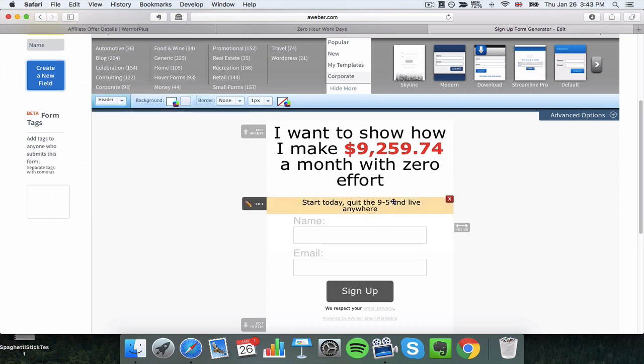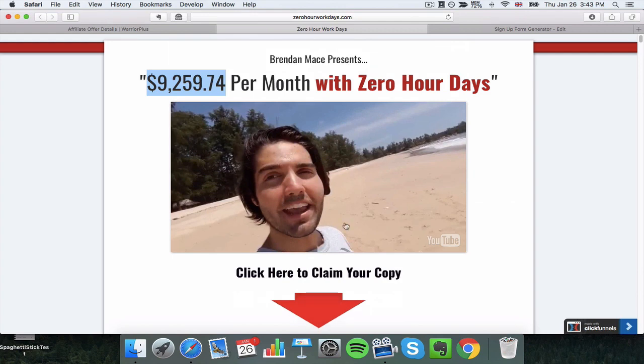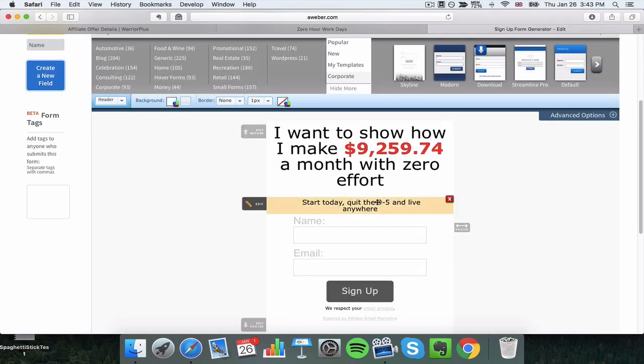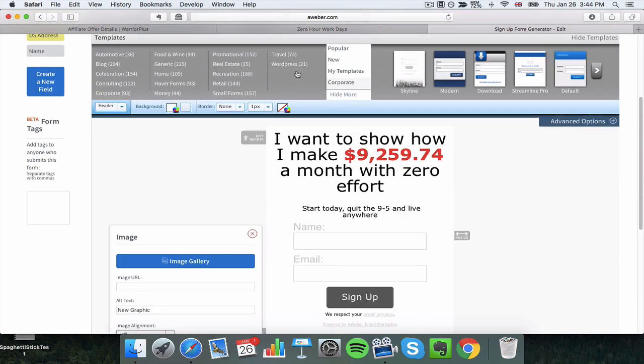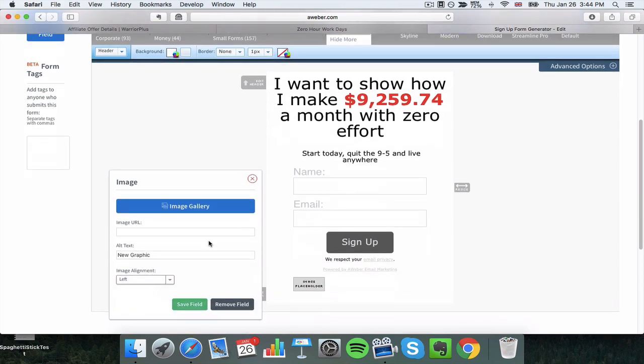Right, I'm now going to add, I think, a photo or an image. Now if we go back, I think this is all about, he's on a beach chilling out, so let's put in a picture of a beach. Now I click on the top here again, and it comes up with an image gallery or an image URL.